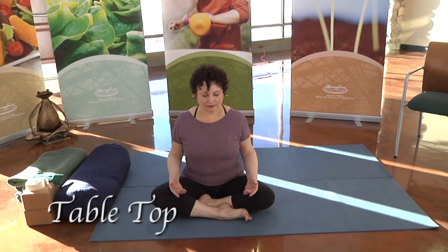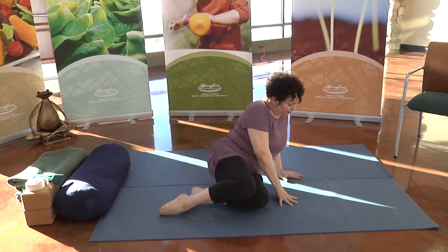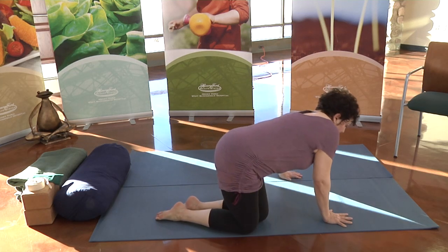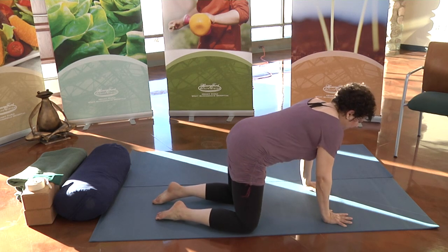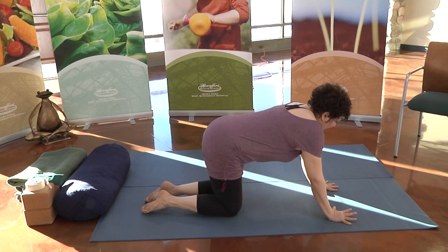Tabletop. Begin by sitting on your heels in a kneeling position. Lean forward and bring your hands to the floor in front of you. Come up onto your hands and knees, bringing your knees hip-width apart.